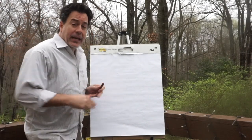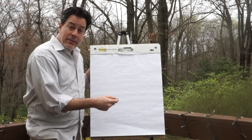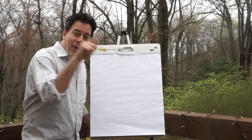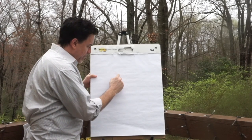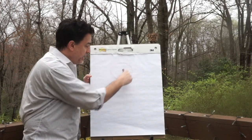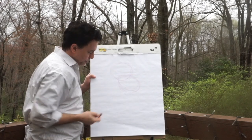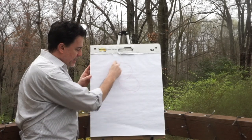Today we're gonna actually use a pencil or some underdrawing to create Mindy Microbe, because she's a little more complex. When we draw Max Meow, we start with just a big oval. But if we go into drawing Mindy, we're gonna start with a couple circles. The first circle I draw is a very simple circle, and then another circle just a little bit down below. And this is going to be Mindy's head.